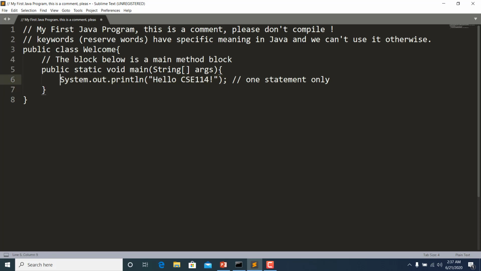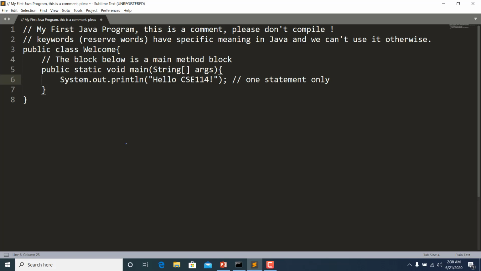If you want, you can write similar System.out.println, and the effect would be that whatever you have in the parenthesis and in between double quotation would be printed out when you run this program. Alright, so there are more details in here, like why are we using System, why are we using out, why are we using println. I will explain these things because I have that in my lecture slides.